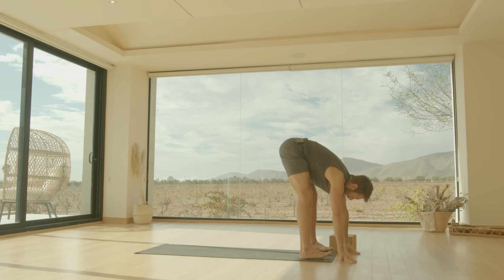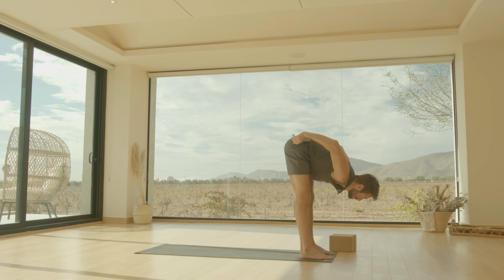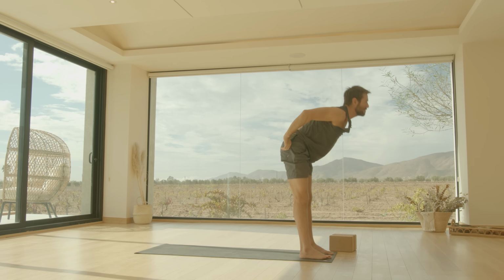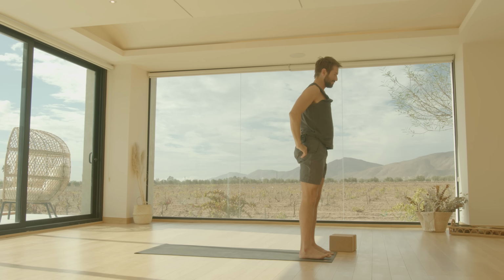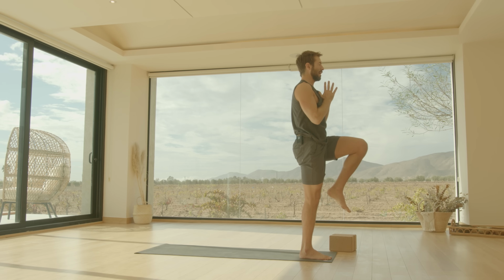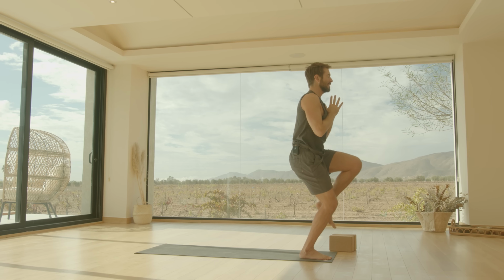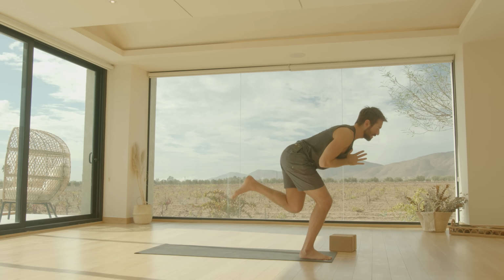Then straighten your legs, feet down, fold forward. Bring your hands to your hips, press through your feet and come up to stand. Shift the weight into your right foot. Bring your left knee up, hands to prayer. Bend your right knee. Then tip from your hips and start to lean forward.